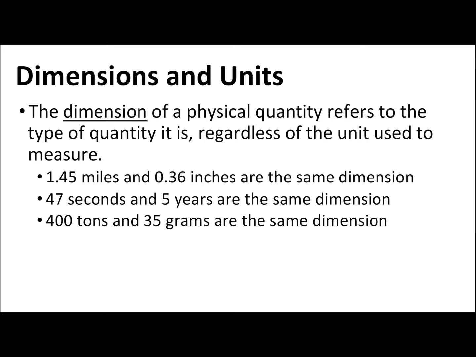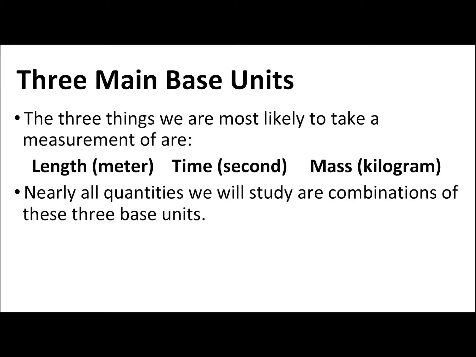What are those three dimensions that I just listed there? Well, the big ones, the three main base units, the three main dimensions, would be length, time, and mass. Those are the dimensions. We can measure length, time, and mass in a bunch of different ways, as you can see just in that last slide.